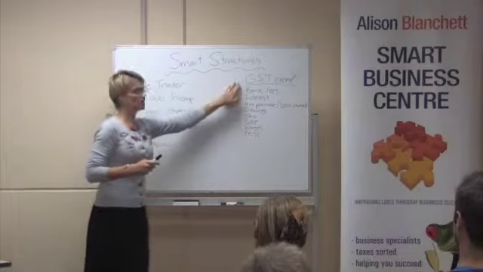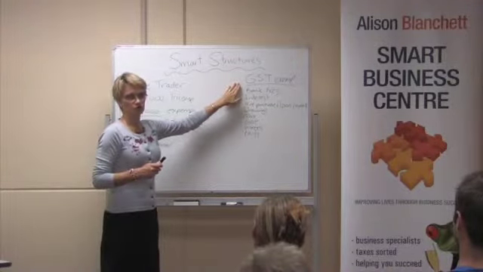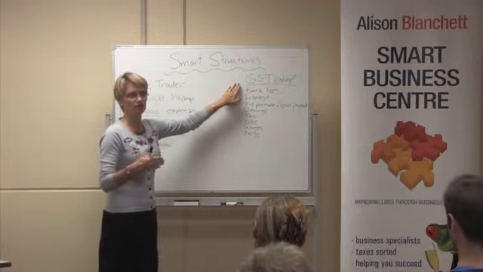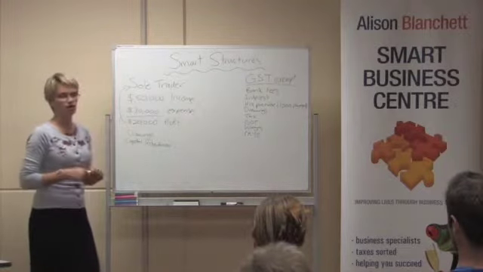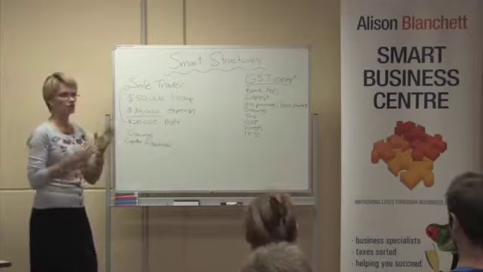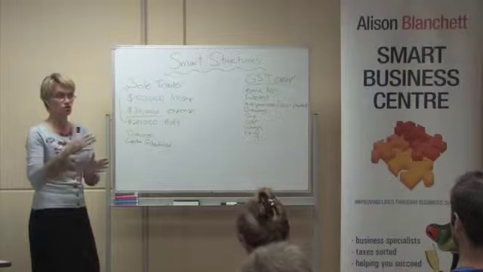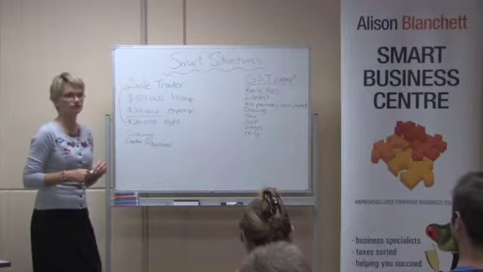So when you are registered for GST, you need to put your GST number on every invoice. And your GST number is the IRD number that relates to your business structure. So sole trader, the IRD number is your personal IRD number. For a partnership, it has a separate IRD number. For a limited company, it's a separate IRD number to the individuals. But as a sole trader, it's that person's IRD number.